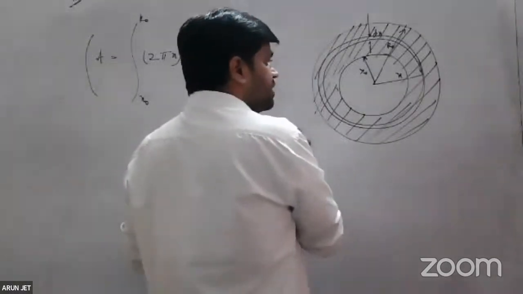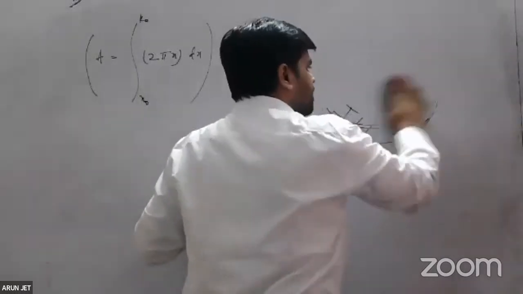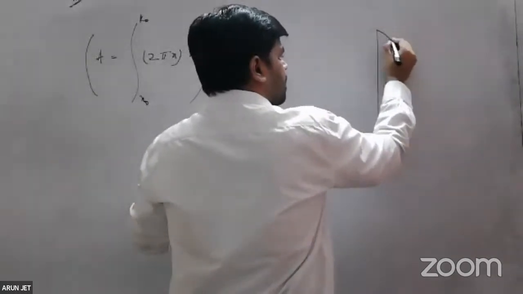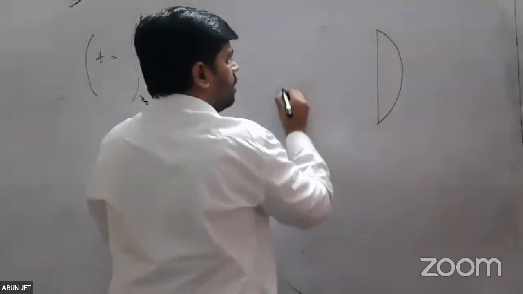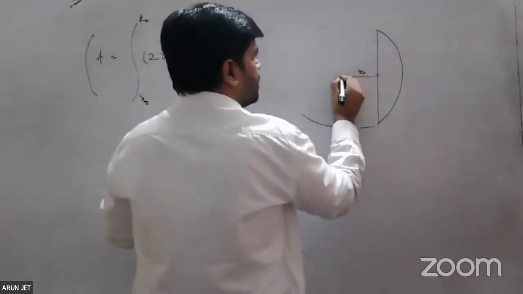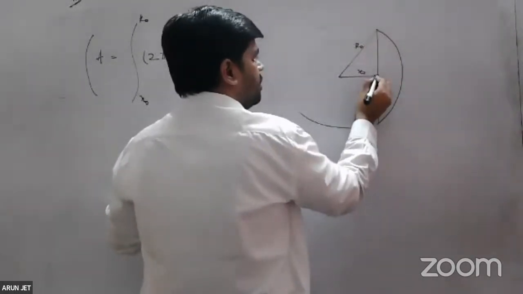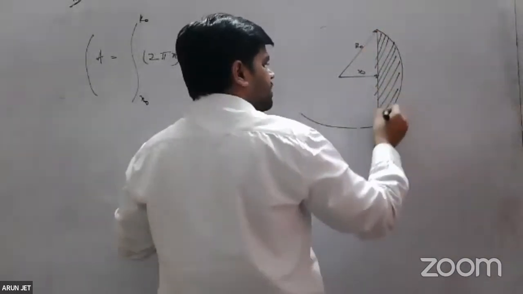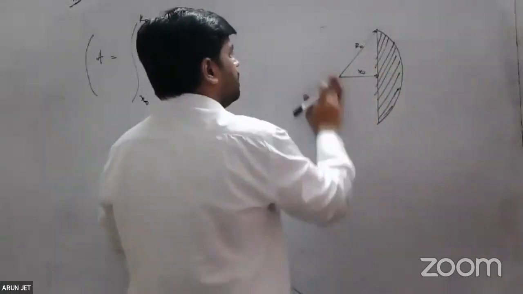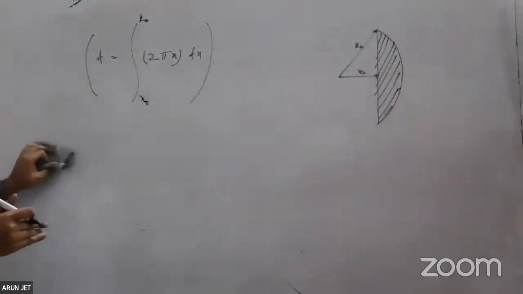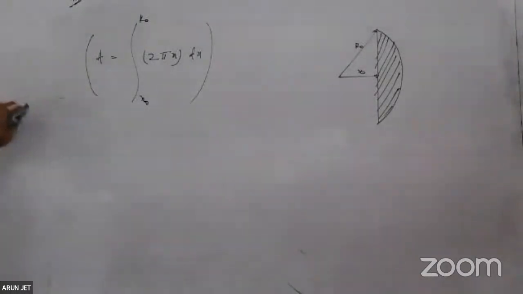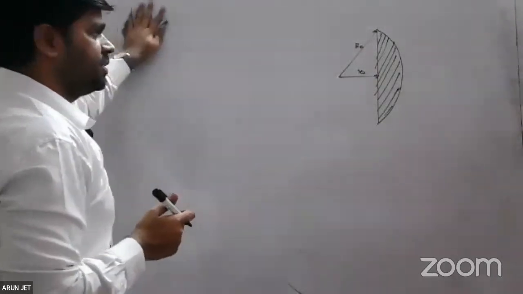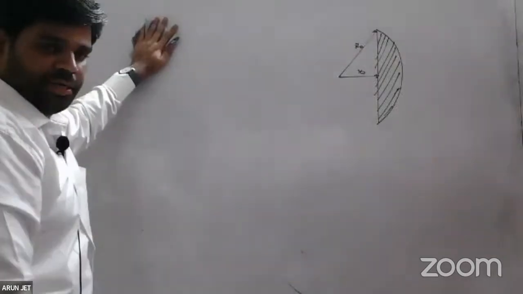Okay, now I don't want this area. Annulus కాదు నాకు కావాల్సింది. I want this one. I have a circle, x0, r0. I want this area. This area cannot be done using common sense. This has to be done using integral. I want to frame the integral for this one. How do I do it? ఇది ఆలోచించండి. All right, what kind of element should I take?